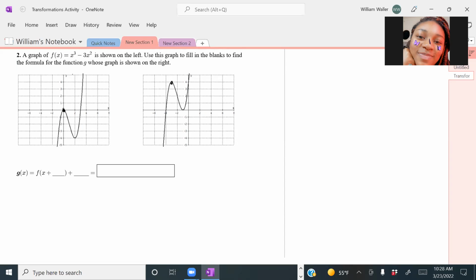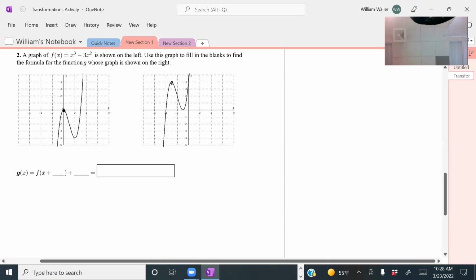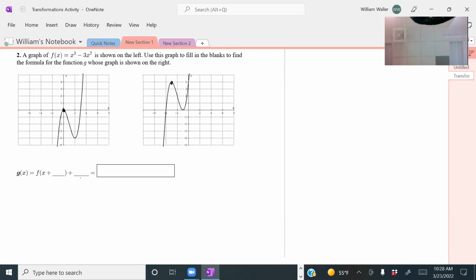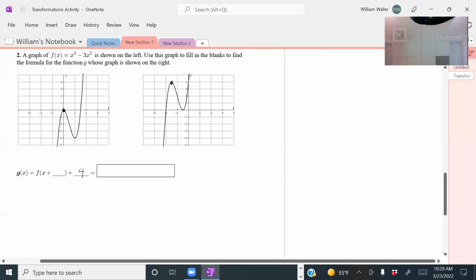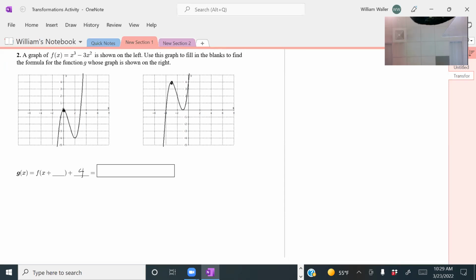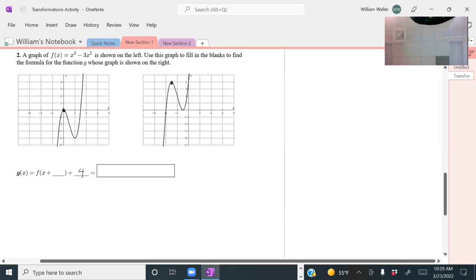Okay, Giselle, in the formula, where will we put the 4? Because I've obviously got a shift of 4. Where does it go in our formula? Yeah, plus 4, the last one. Correct, Giselle. Now the question is, why is that plus instead of minus? Because this 4 is outside of parentheses, you could move it to the left-hand side. You would have g of x, which is the same as y, minus 4 equals f of x plus whatever we fill in there. You're subtracting 4 from y, and when you subtract from y, that means you're shifting up, just like when you subtract from x, you're shifting to the right.